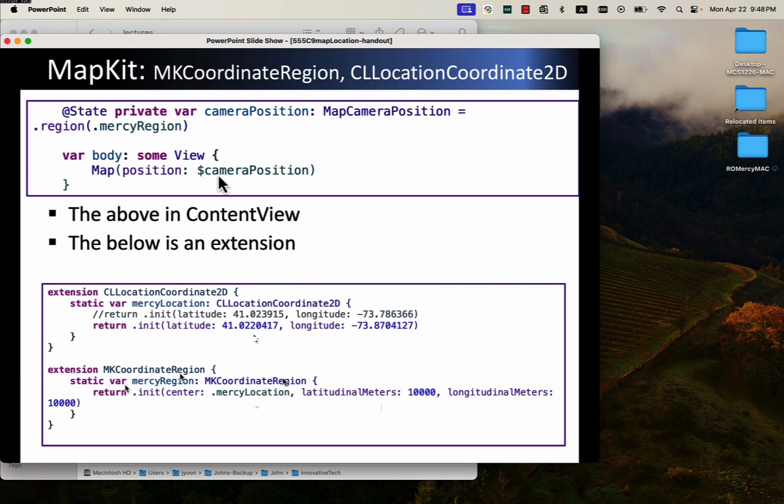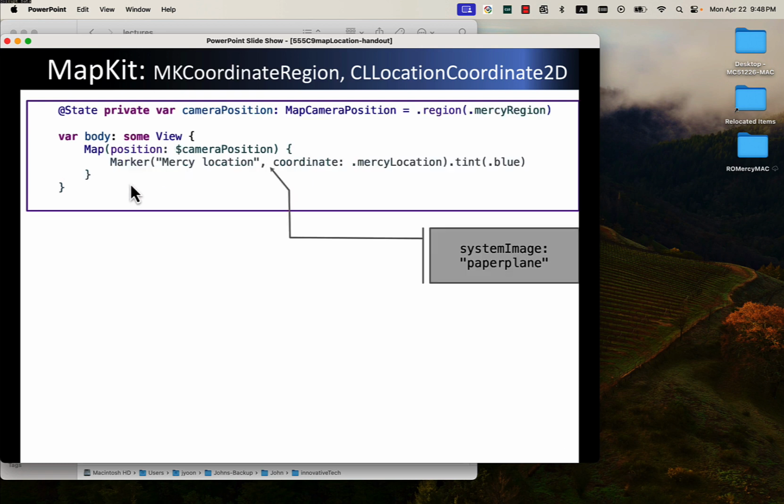All right. And this camera position variable is used on this map. And on that position, we can also put a marker with this title, Mercy location. The coordinate is nothing but the Mercy location, with this color tint.